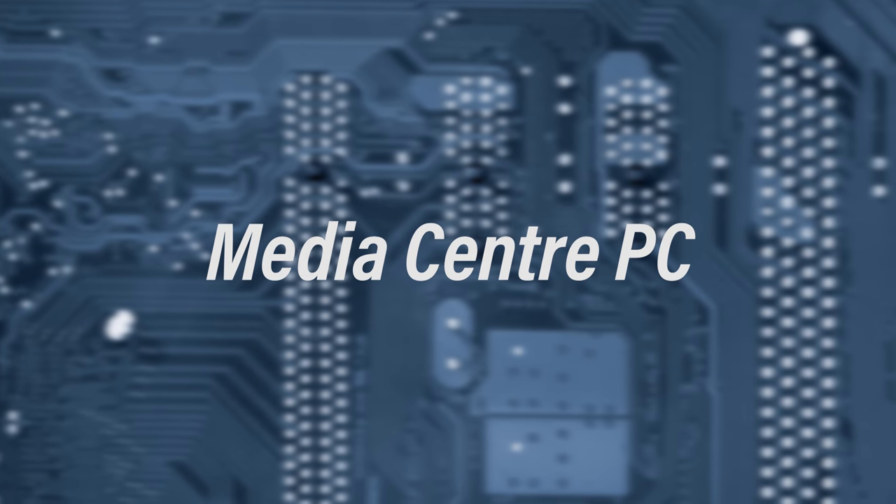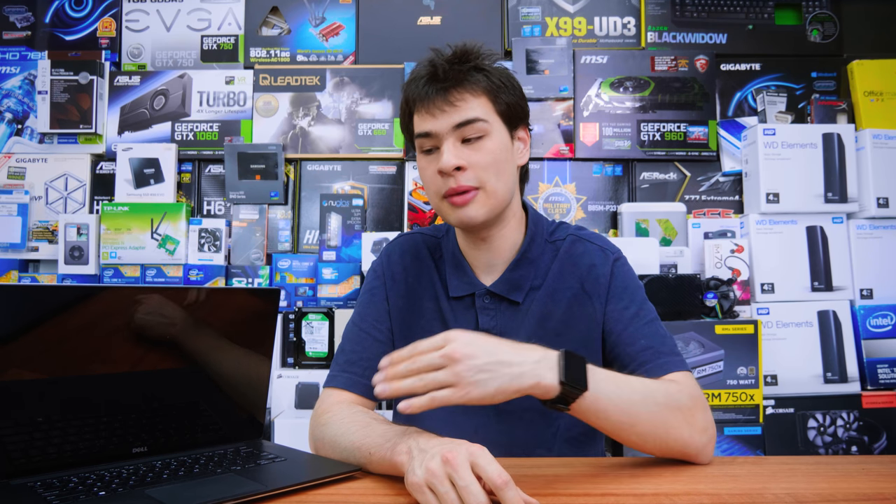Number two: set up a media center PC. Windows 7 and Windows 10 offer decent media center options — grabbing an HDMI cable and a Bluetooth keyboard is a great upgrade for your existing TV. Many apps such as Netflix are on the Windows Store. There are also services like Plex that can store files locally or stream from that file server you set up. macOS also has decent media center applications, though Windows has a few more options.